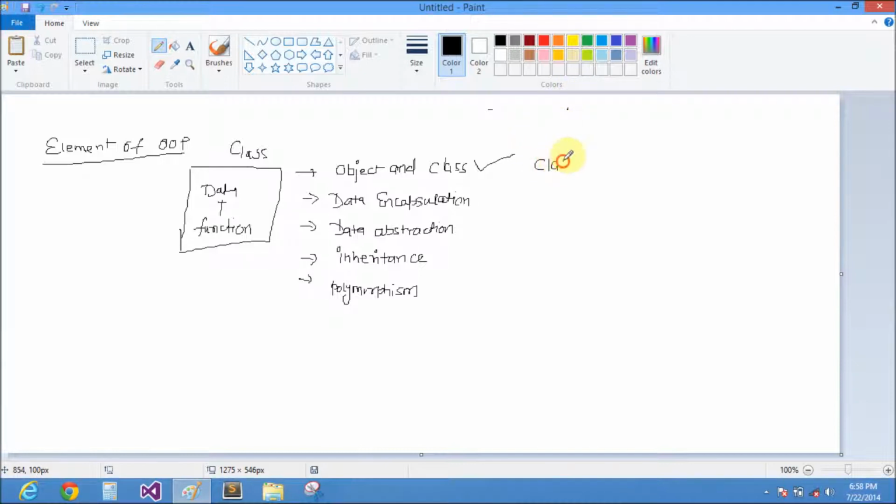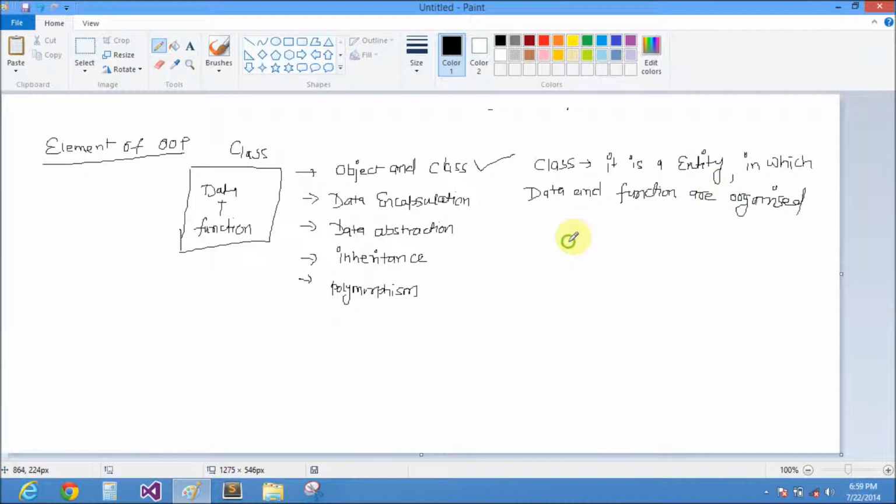If we talk about the class, it is an entity in which data and functions are organized.